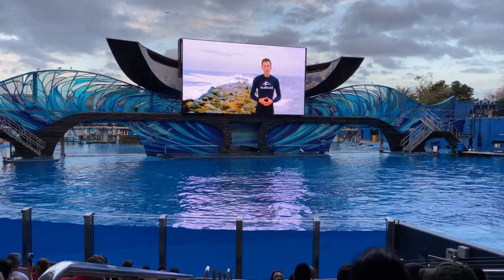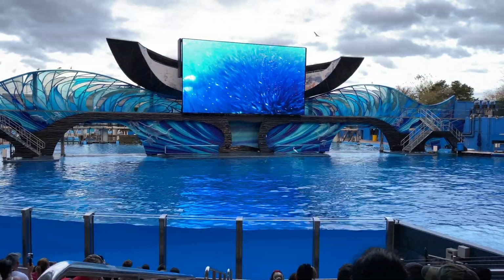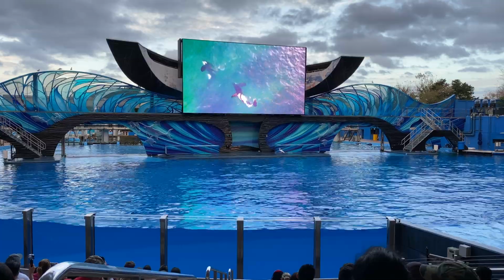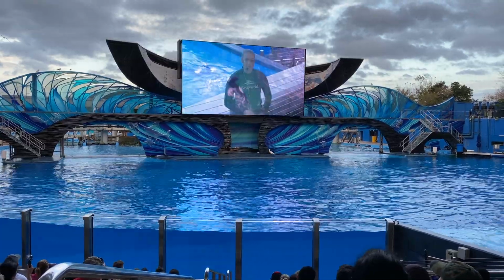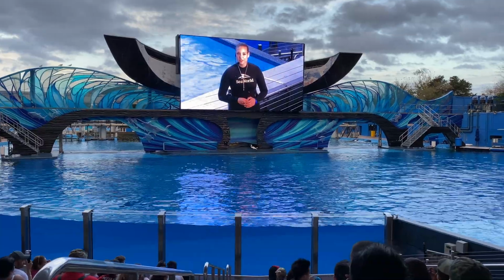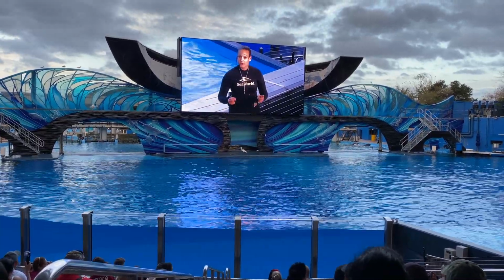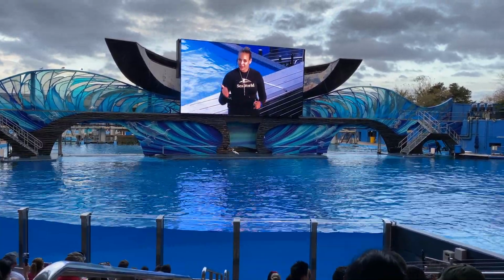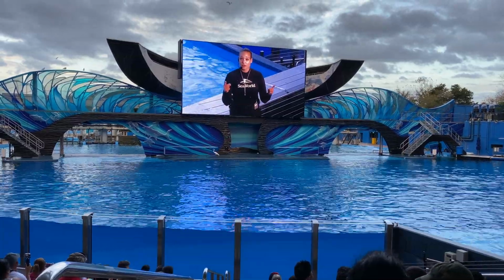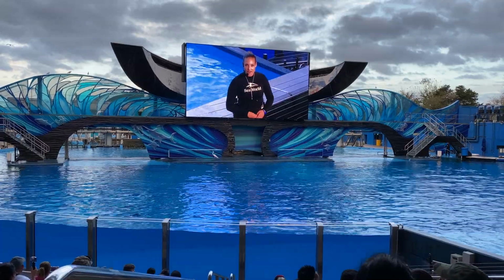Here's footage of killer whales corralling a school of herring. A whale dips in and feeds, while the other whales keep the fish together with swipes of their tail fins. So killer whales create ways to hunt and use their powerful tail flukes to stun their prey. But you're about to get a demonstration. For our whales, it means a fun activity session. But for you, it means it's time to get wet.